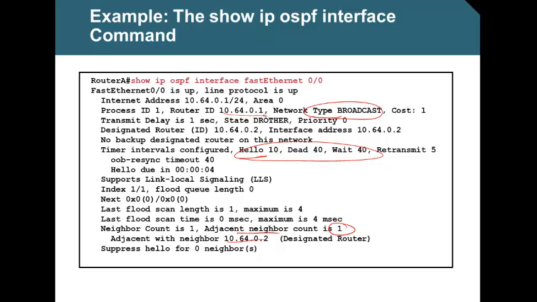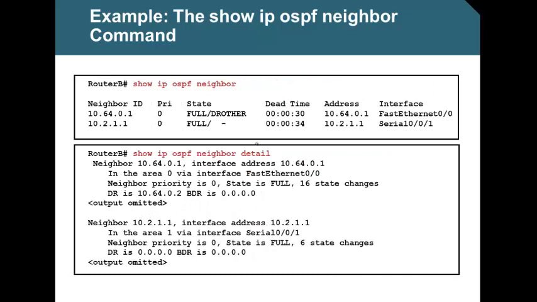Show ip ospf neighbor shows the neighbors. And not only that, you can also see what priorities are given for the neighbor and what adjacency state. This is DROTHER. Who is DROTHER? This guy is DROTHER, but it is forming full adjacency, which means router B must be a DR or a BDR. Okay, see, if the neighbor is 10.64.0.1, router B should be 10.64.0.2. See, 64.0.2 is a DR. That is why you have full adjacency. And you have a serial link, so there is no DR/BDR election. It is only point-to-point. Yes.